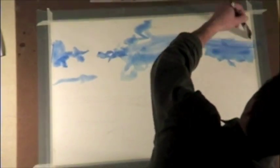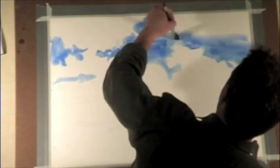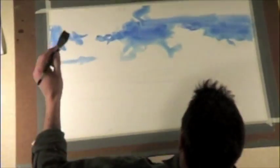Okay, then I'm going to try to keep this thing moving. And as I move up in my sky, I'd like to try to get these brush strokes out and try to make it look like a kind of vignetted sky. As we go up in the sky, I'm going to add a little bit of ultramarine blue and a little bit of permanent rose. The sky is going to get darker as it goes up.